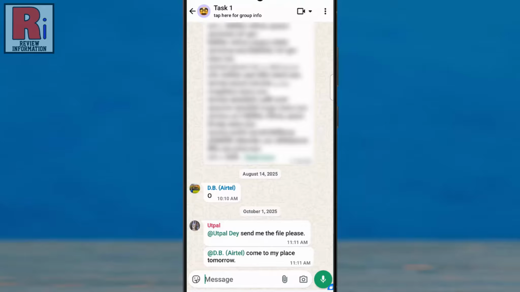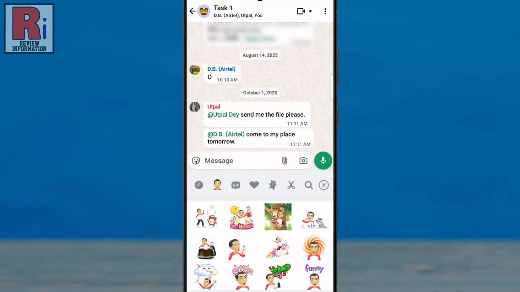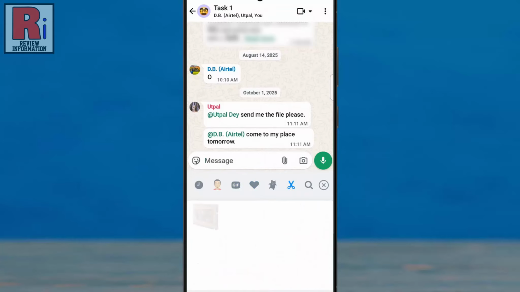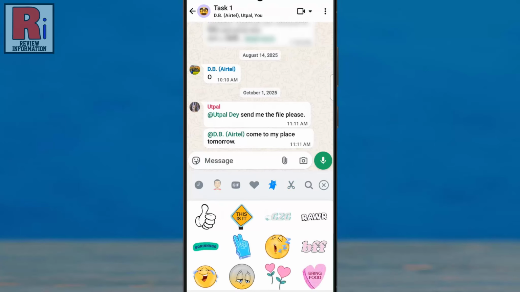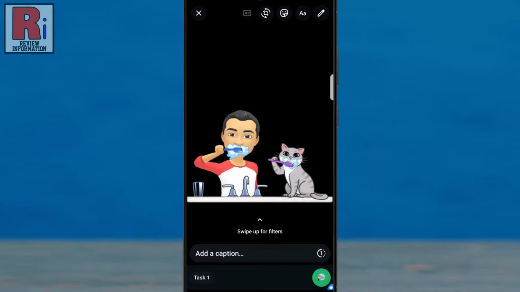Open any chat app, and try typing to see it in action. You'll now see that Snapchat keyboard is activated. From here, you can browse Bitmoji, stickers, or type a phrase to let the Customoji feature generate unique stickers for you. The Snapchat keyboard lets you quickly access Bitmoji, stickers, and create personalized Customoji stickers directly while typing.